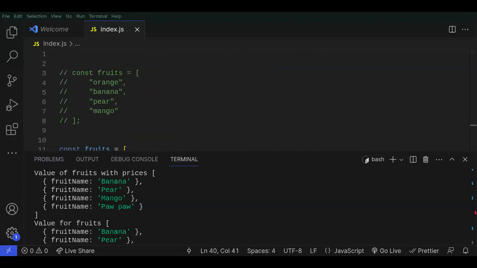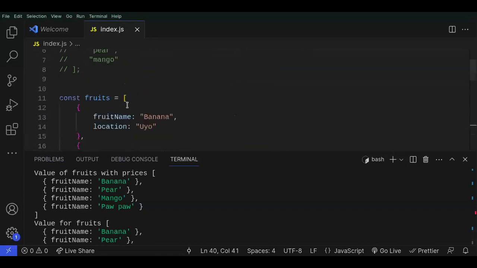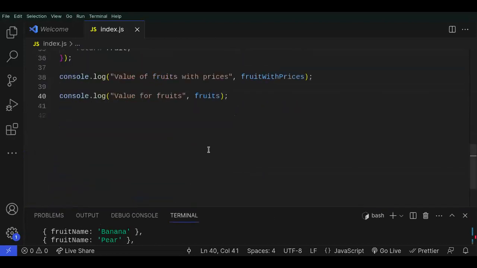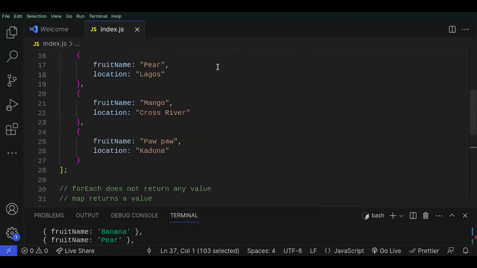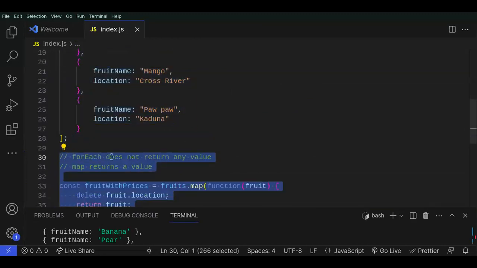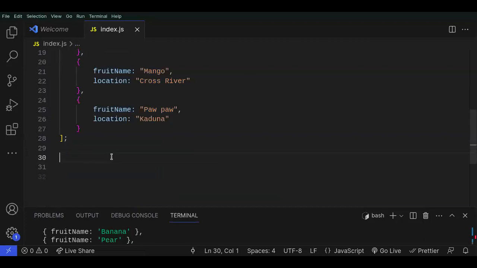So the next topic we want to look at is filter. Let's look at how to filter. Of course, as the name implies, when you're filtering something, you're removing unwanted values from what you're filtering.